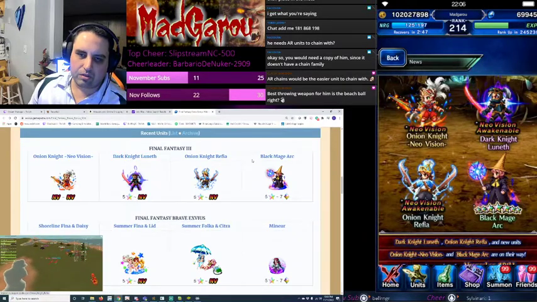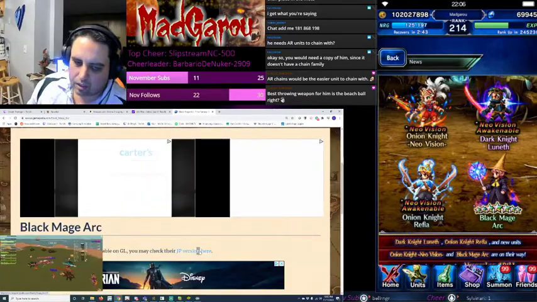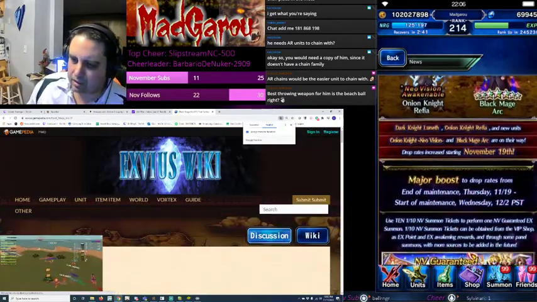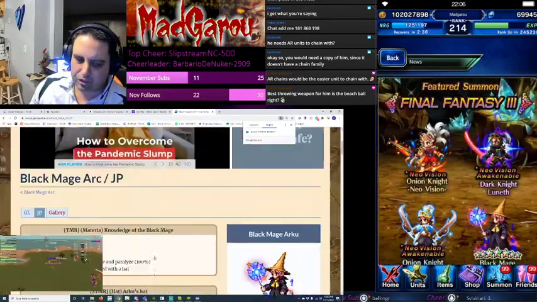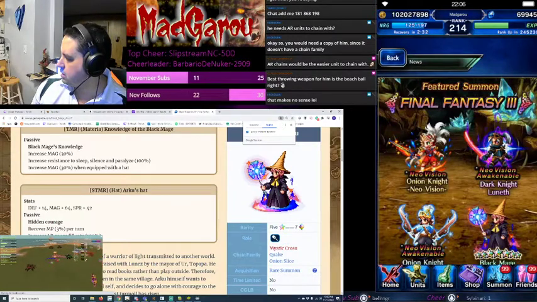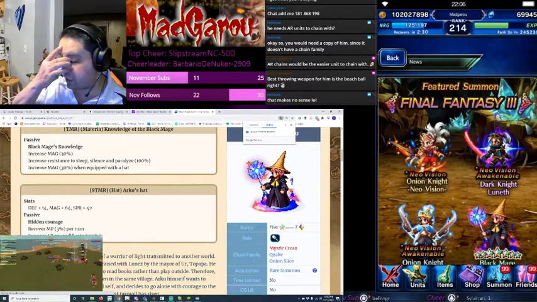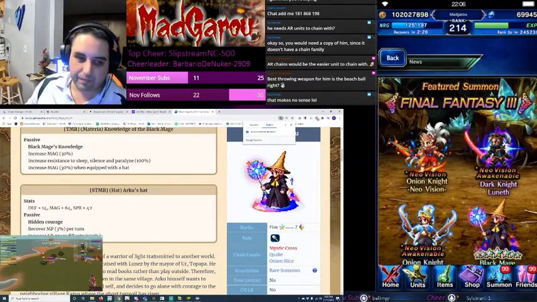So let's go look at Arc. Unless he got improvements, which it doesn't look like. Arc is garbage, unfortunately. That's right, Fascist. You need to have a chain of him, and that's kind of the main thing.